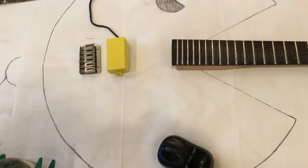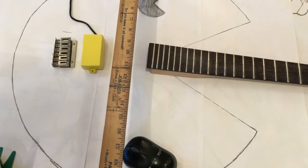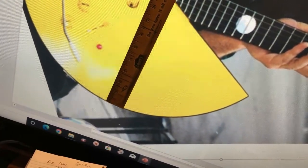I mean, this would have been a good size. That's probably about, let's see, the Ghostbuster guitar is 16 and a half inches, and this is almost 19 and a half inches the way it is now. So I'm going to shrink it down to probably about 19 inches. So I'm going to take a little bit off there.